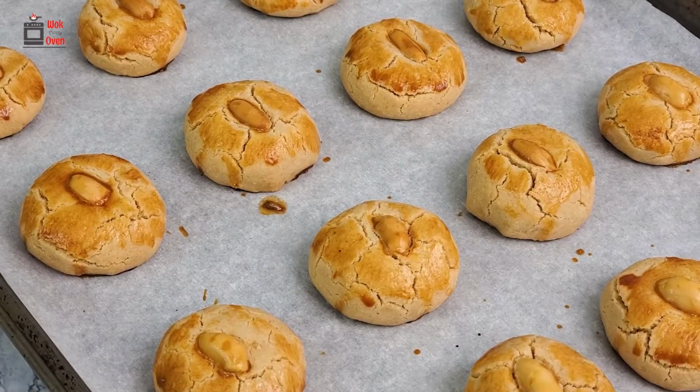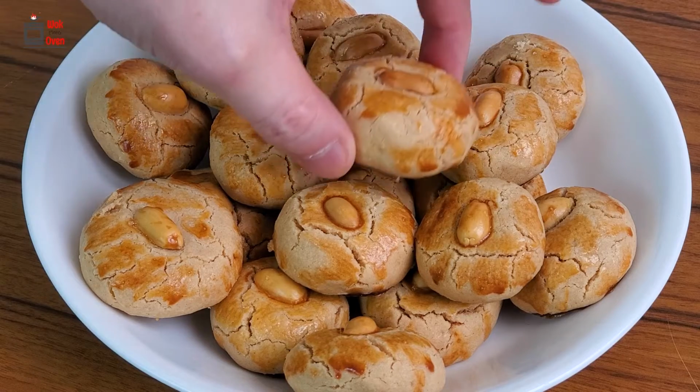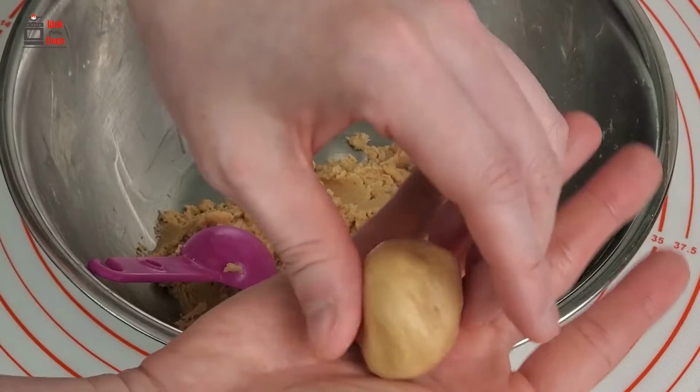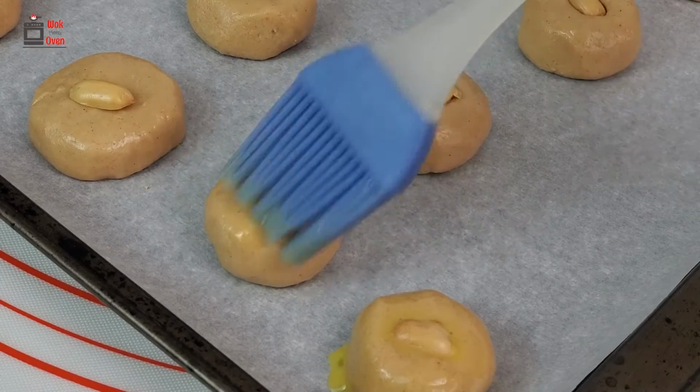Chinese New Year's is here, and what better way to celebrate than to bake your very own Chinese peanut cookies. These cookies are soft, succulent, and extremely easy to make. So easy that even a 2-year-old baby can make them. With parental supervision, of course.